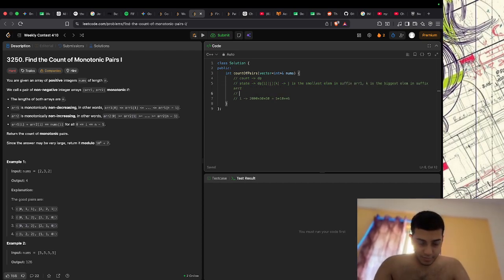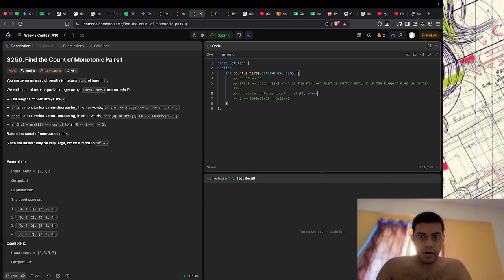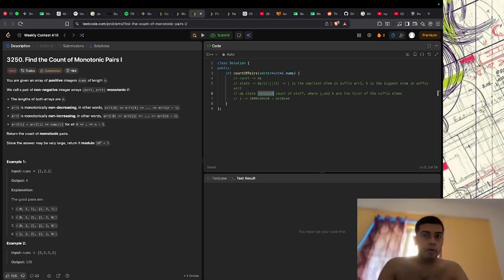Okay? The DP state contains the count of arrays, where J and K are the first of the suffix elements, the count of array pairs.